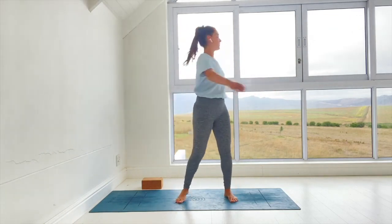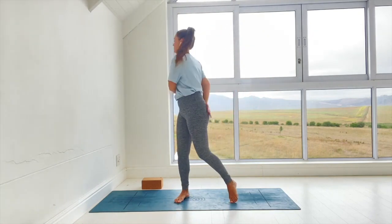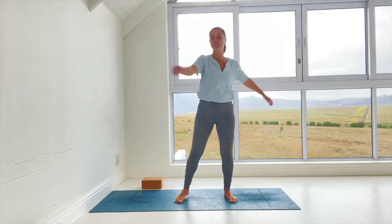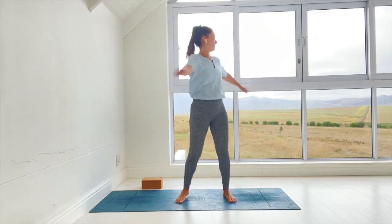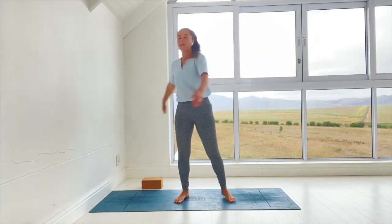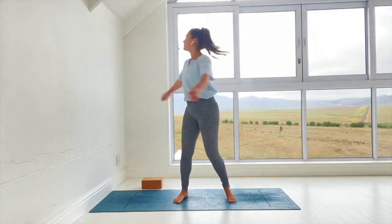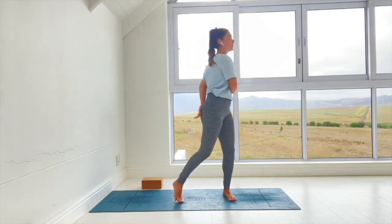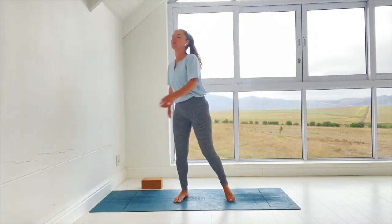Just going to keep going from side to side. Super gentle through the spine, gentle with your movements. Feeling a little squeeze into the armpits. And if the mind starts to attach to anything or anyone, just bring it back to sensation in the body and to breath.